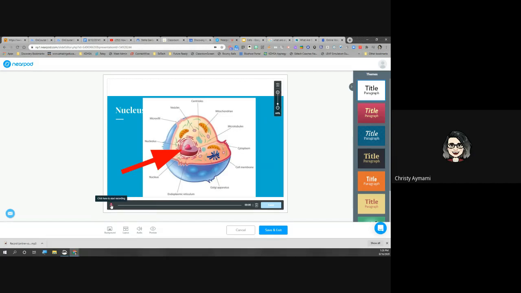And I'm going to say, in this image, where the red arrow is pointing, is the nucleus of the cell. The nucleus is the organelle found in only eukaryotic cells. It's fully enclosed inside this nuclear membrane. So we'll stop it there and we'll click save. Once again, I'm making this up, so for me, biology is the easiest go-to. Okay, and then I'm going to save and exit.